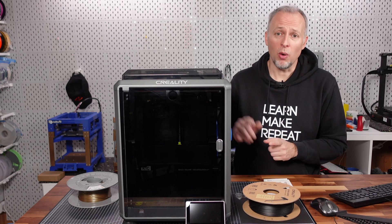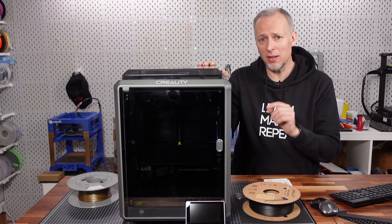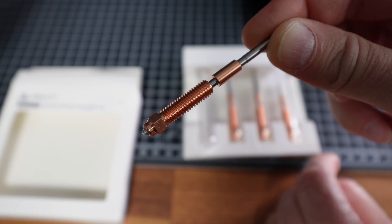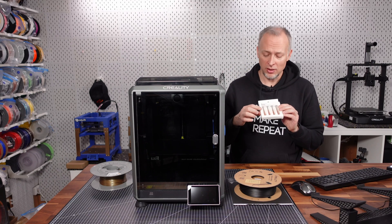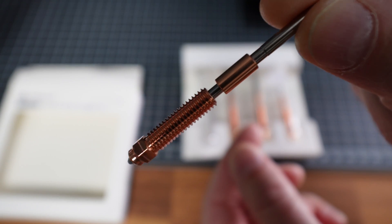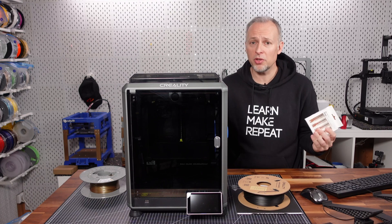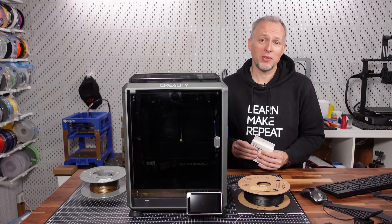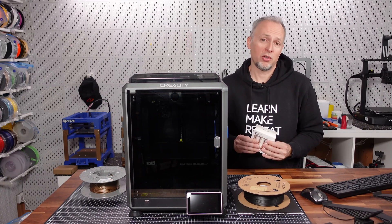Let's talk about the elephant in the room — what is actually different between the new K1C and the previous model the K1. Starting with the new unicorn nozzle system: the hot end is now one part which combines the hot side and the cold side, which were previously separate. Since these two parts now come together they cannot separate anymore, so clogging issues should be gone. Prusa introduced this kind of setup with their MK4, Bambulab had it from the beginning, E3D has it with their Revo system, and Creality now followed up with the unicorn nozzles.